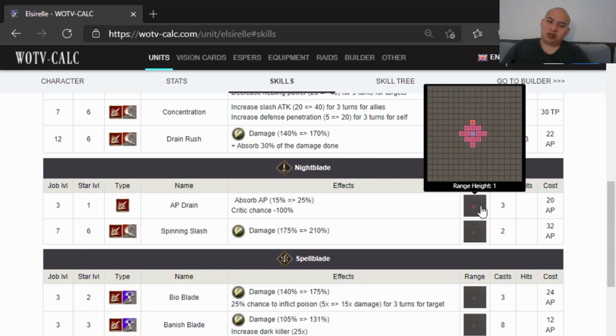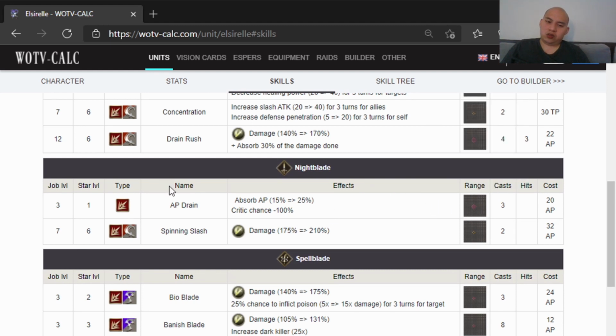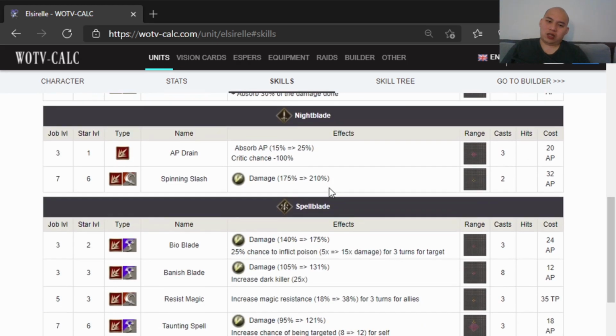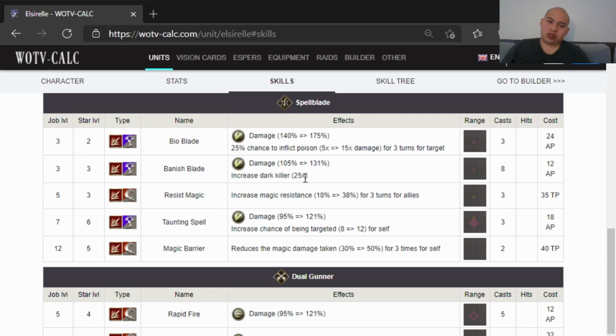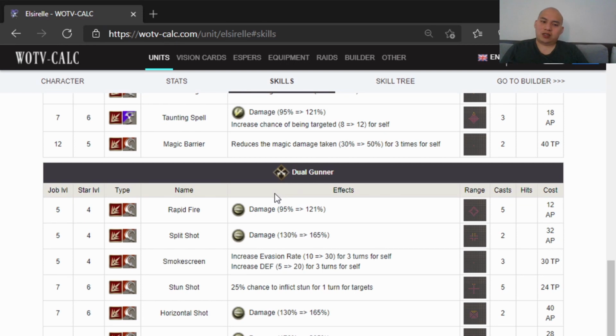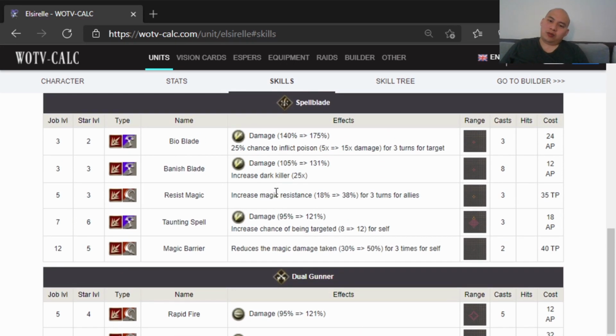Drain AP. Yeah, I don't see you using that either. Neither do I see you using Spinning Slash. So you're really not gonna use the Nightblade sub. So it's really just a matter of, do you want Spellblade sub or do you want Dual Gunner sub? And to be honest, I don't think she's particularly strong as a magic tank because she doesn't have any innate magic resist. Well, outside of this passive, but yeah. Every other Spellblade has innate magic resist. And her magic damage isn't particularly strong either. So none of these are really going to do too much damage.